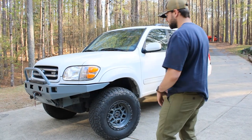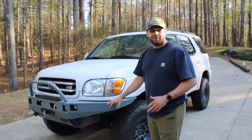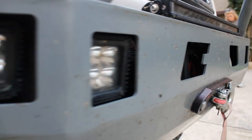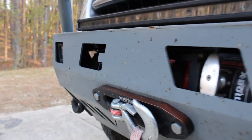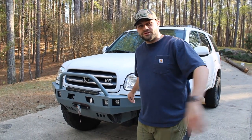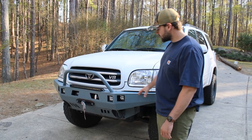Starting off with some extra mods — the first thing you can see is this big gray bumper. This is our Coastal Off-Road front bumper. If you've seen my last video, I talked about it briefly, and there's a video I've posted where we put the whole bumper together. It's a 36-piece kit that gets flat-pack shipped straight to your door from Coastal Off-Road in British Columbia. It's been fantastic. It does need to come off and be repainted — it's a little faded — but it looks good.